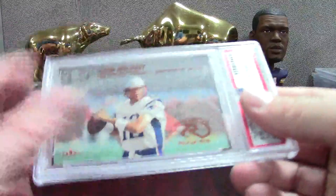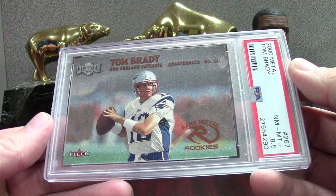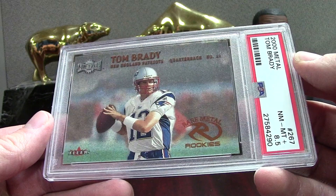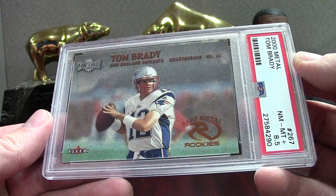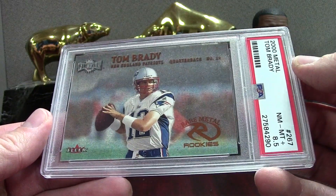Here's a badass Brady — I kind of snuck this one in. Sometimes if the declared value — this card sells for around 90 bucks, it might be more — I snuck it in. But 8.5 on this Metal Brady — so that's beautiful. I didn't do too well on this Bonds '87 Topps — I was expecting a 9 or higher. I had a few copies from packs and this was the best one and it garnered a PSA 8, nothing to write home about.